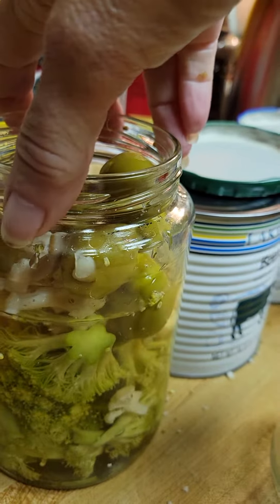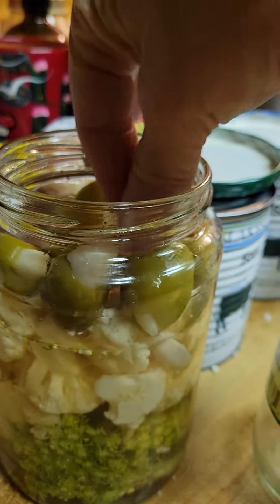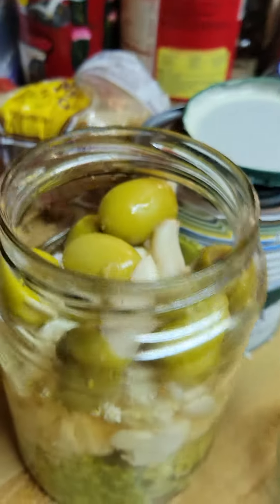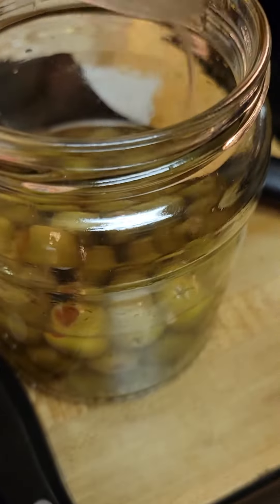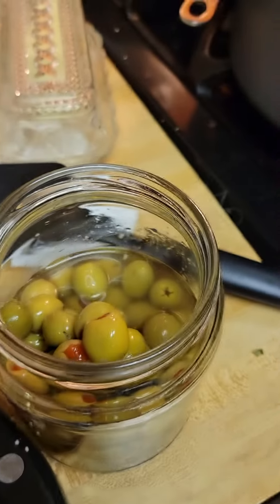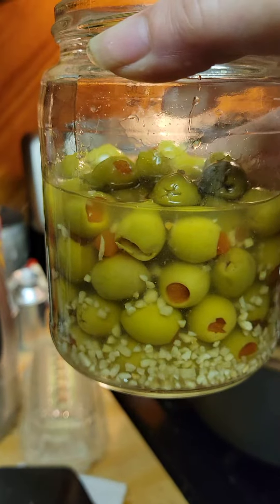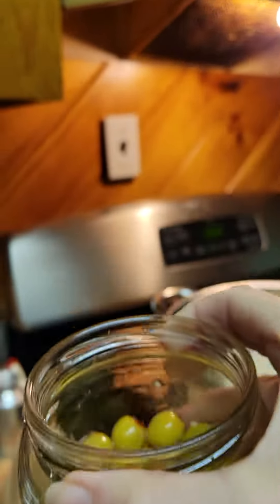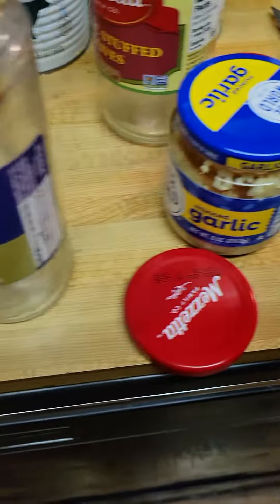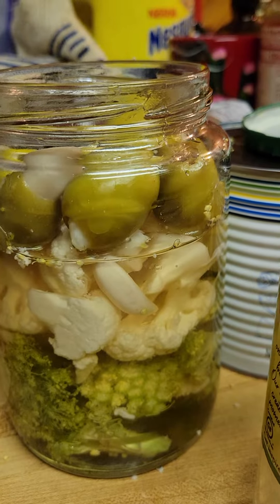After a week in the fridge it'll all be infused. That fresh produce will stay a lot longer in your refrigerator and it's so good to eat. Every day we'll get in there and stir it up to get it infused really well with the garlic. I've got a lot in there — if it's not enough I'll add more. Yummy!